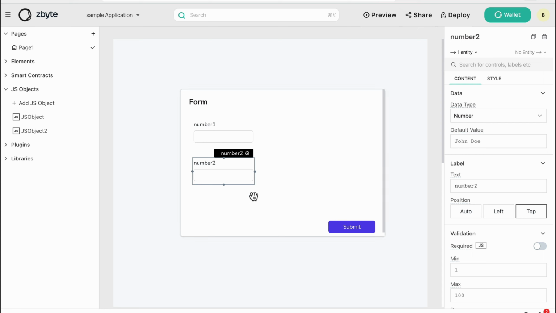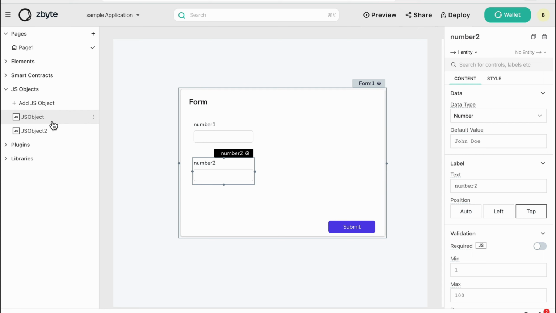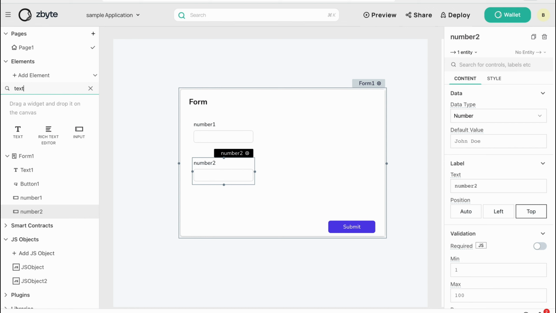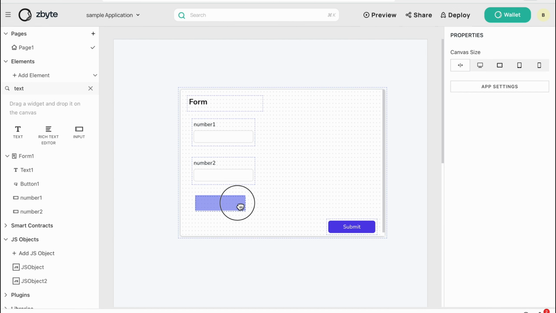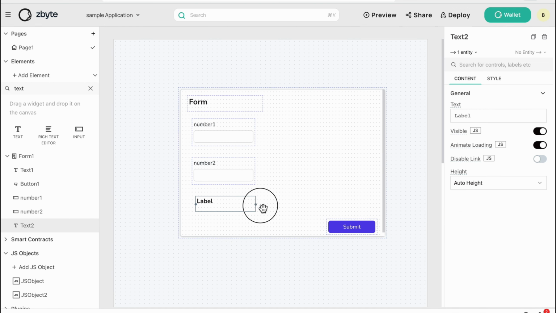So for displaying the content of whatever that function returns, I'll need one more UI component, which is the text box. So I'll write text here and I'll put it here on the screen.